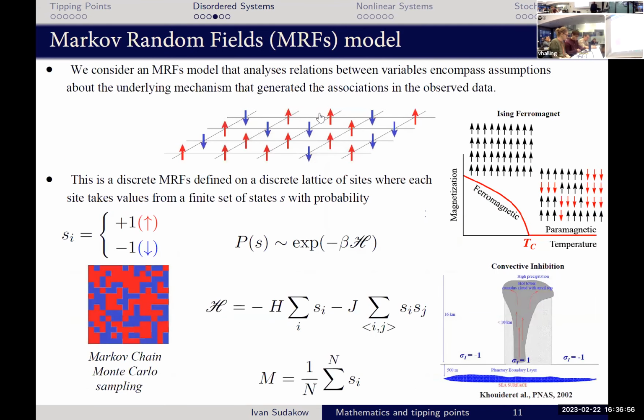Yeah, you can just pass it and play the video. So the trick, if we have a model, the same one: in physics, it's called the Ising model, or Ising ferromagnet. We have a ferromagnet state, when it has a magnetic feature and all these spins are lined up, and an antiferromagnet when the spins alternate. And at some state we have a paramagnet, when the system is disordered. At some Curie temperature, we go from order to disorder, as you saw in this experiment, from ferromagnet to paramagnet, one state to another, passing a tipping point.